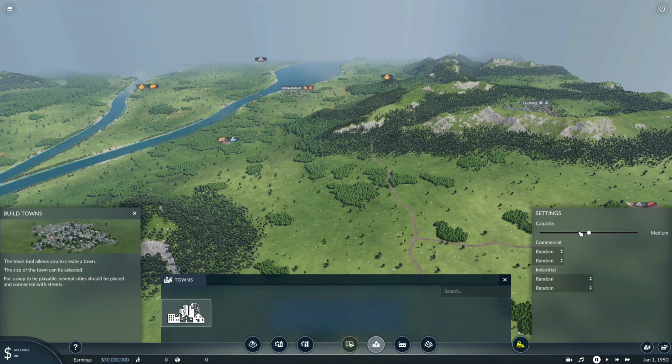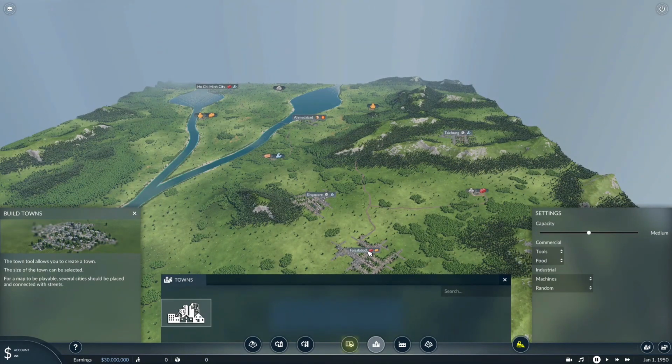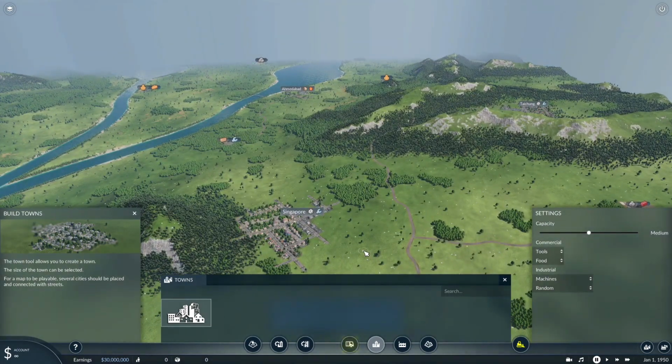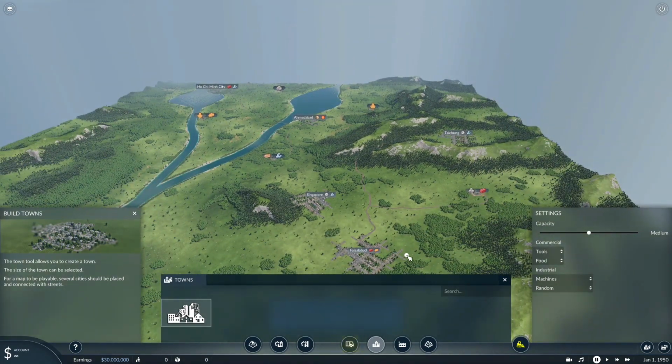So let's choose a medium-sized town, and we will go for tools and food, and we will choose machines as an industry. So let's just place it here, and we've done that. It just places a town wherever you like. So it's totally flexible how you want to do this type of thing.